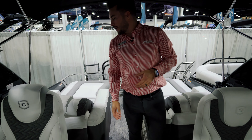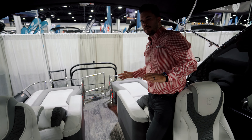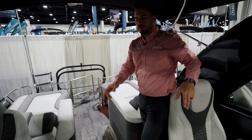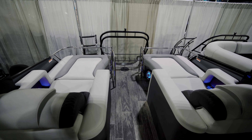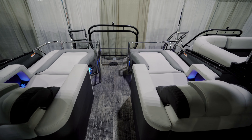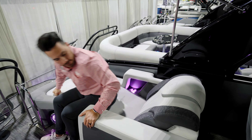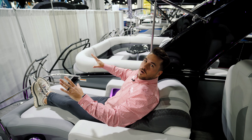As you come back here you'll see the rear lounger — this is what RL stands for. This is a really popular floor plan. It's probably the most dedicated lounge layout — if you're not planning on having a ton of people on the boat, you still have room up front for most of the crew and two captain's chairs, but right here you have dedicated loungers. These are awesome when you want to watch tubers or skiers off the back of the boat, or you're just anchored out enjoying the sun — lean back, kick your feet up, and you have an unobstructed view looking out onto the water.